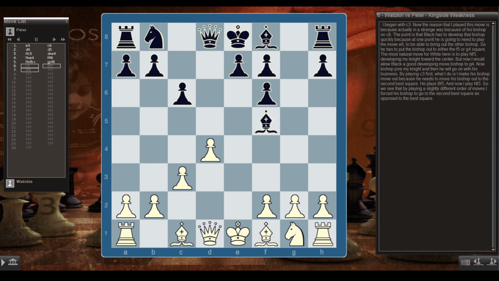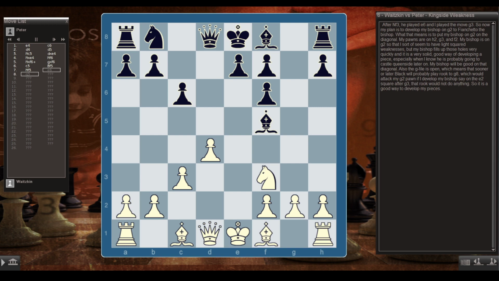He plays bishop f5. And now I play knight f3. So we see that by playing a slightly different order of moves, I forced his bishop to go to the second best square as opposed to the best square. After knight f3, he played e6, and I played the move g3. So now my plan is to develop my bishop on g2 to fianchetto the bishop.